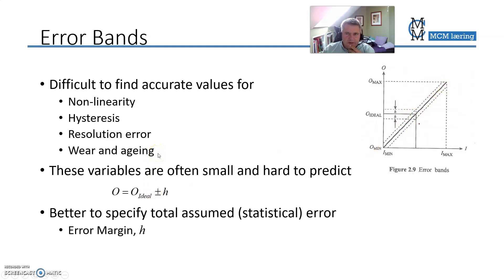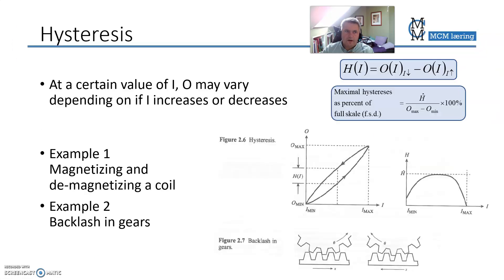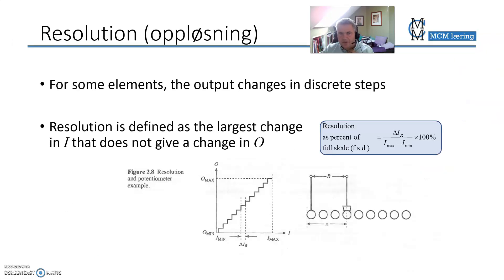So many data sheets, they give the number for the error band, and it's often called the tolerance of the instrument. So you say, for example, that the output-input relation is like the output is five times the input plus minus one percent, for example. Or the output range is from zero to hundred bars plus minus point one percent or something like that. So that is the error margin, which is really a result of many of these small errors that we find in systems.